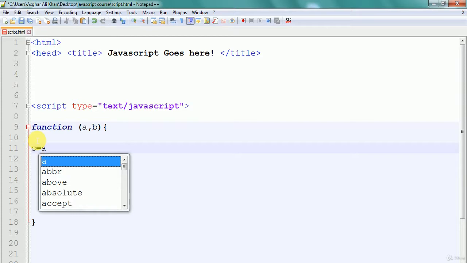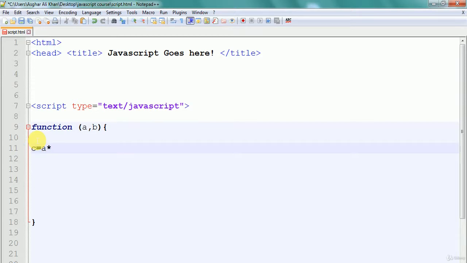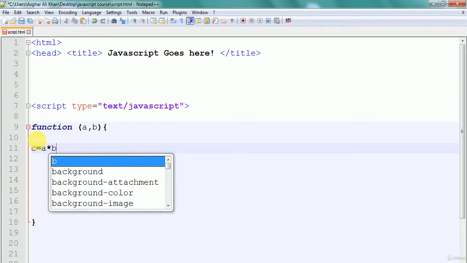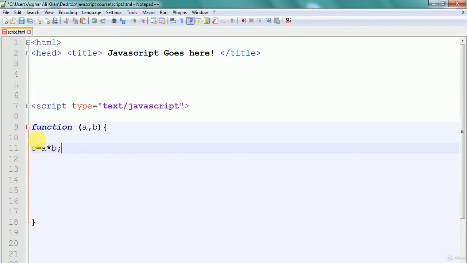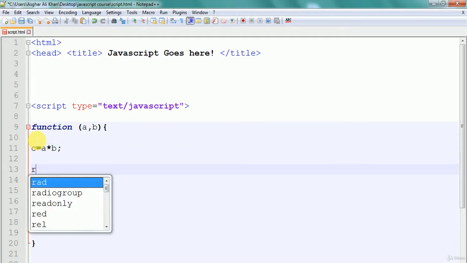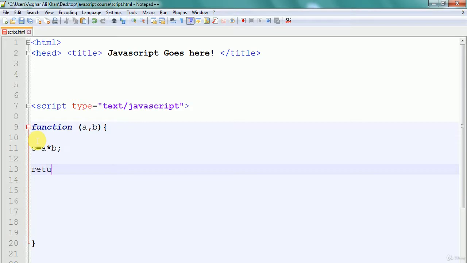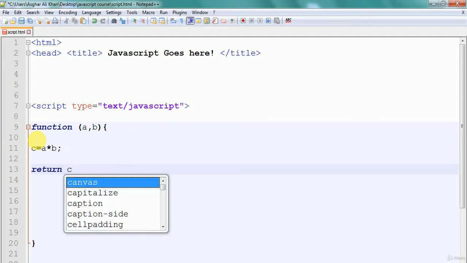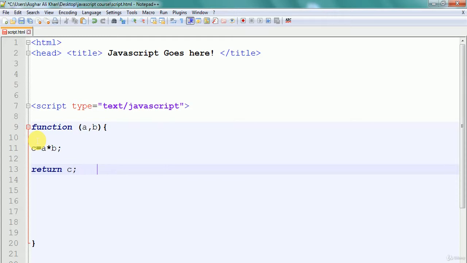You can write anything, multiply, plus, or anything you want, and here is the semicolon. Now here will be the return, r e t u r n, return c. So it will return the value of c, and here it must be the closing of the curly brackets.